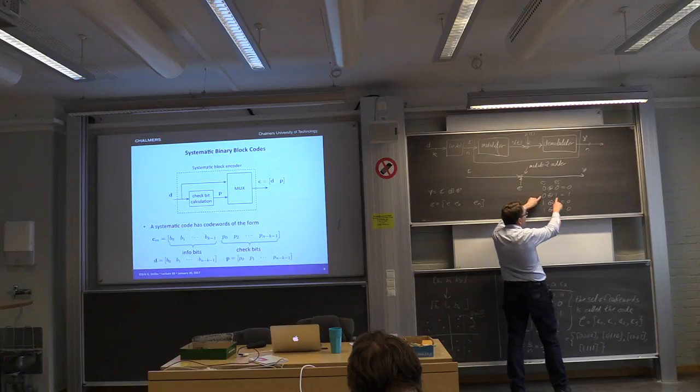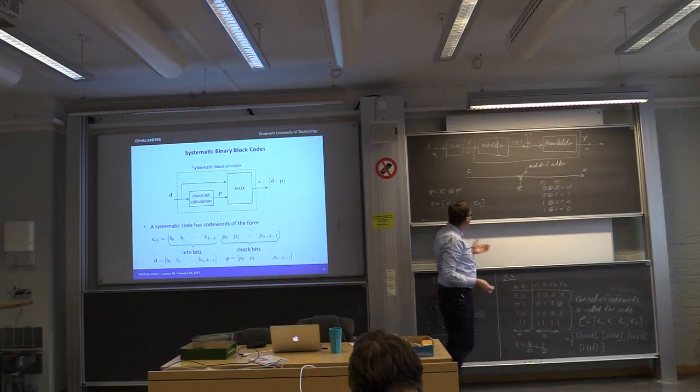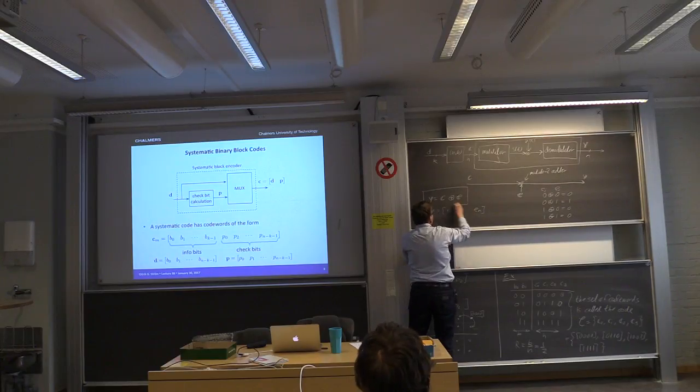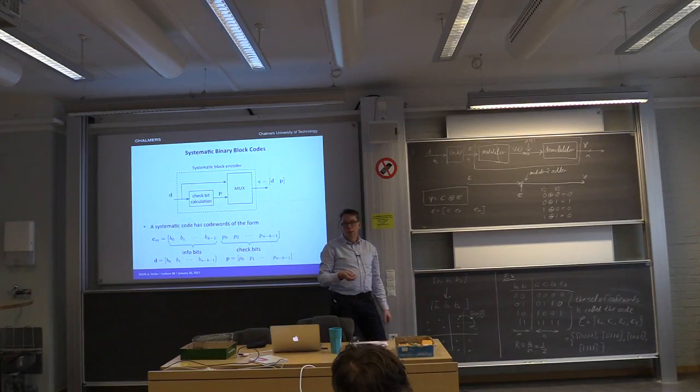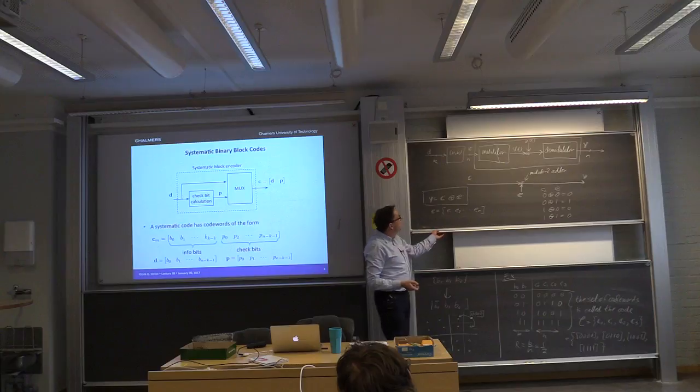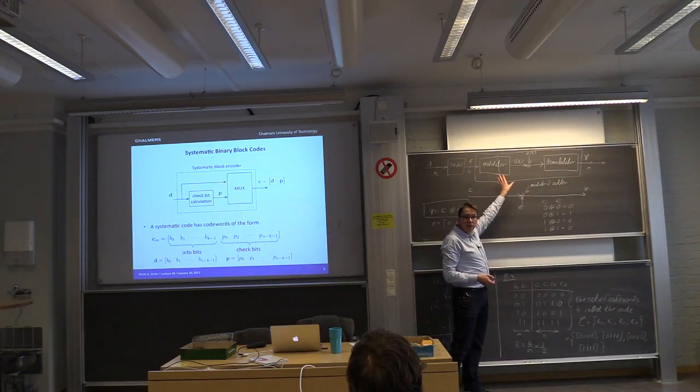So if the input is 0 and the error pattern is 1, then the output is 1. If the input is 1 and the error pattern is 1, then the output is 0. Okay? So this very simple formula models what's going on in the channel, right? The noise introduces some errors in certain positions. We put that into the E vector, and we add the E vector to C to get the output Y. Clear? Okay, so very nice. We have abstracted things.